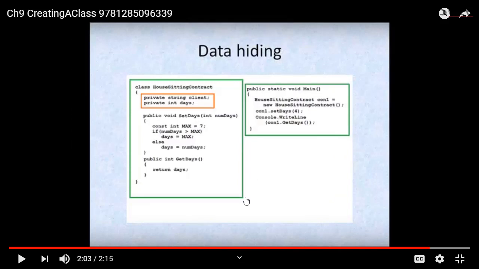Oh, the class, they're two different, right? Class house setting contract. Well, yeah, this is a class and this is the main application. This is using this. Are they in two different files? It doesn't matter. They can be in different files, they can be in the same file. They are just two classes that can see each other. How is the main class able to see the private? Who's private here? Oh, sorry, internal. They are part of the same application. So internal is internal to the application. Anything inside the application can see that class.